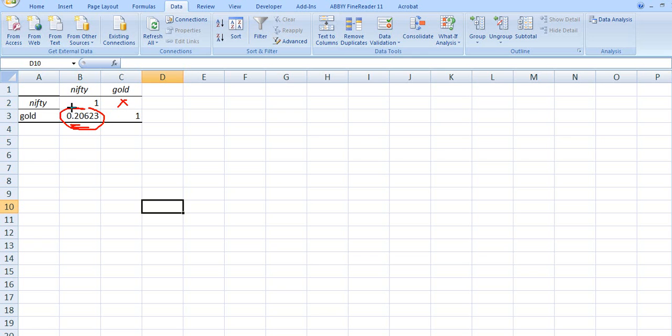Now you see there is nothing mentioned over here. It implies that whatever value you have over here is equal to the same value, because the correlation of gold and Nifty is the same as Nifty and gold. Please note that these two values are actually not useful. Even if you do not have them, you know that the correlation of Nifty with Nifty, and gold with gold, will be equal to 1. So the only important value for us is this one. By the way, this diagram is known as a correlation matrix, a matrix wherein different correlation values are given.